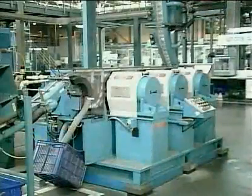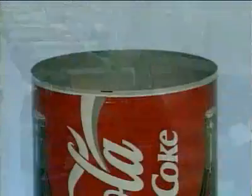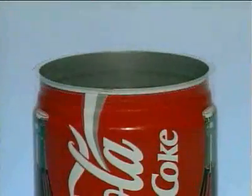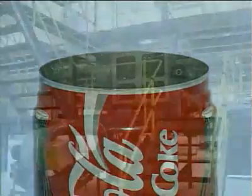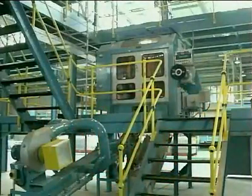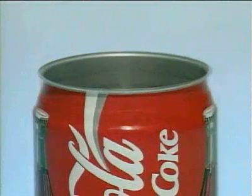The cans are then waxed with a fine lubricant before die necking. This operation reduces the diameter of the open end of the can. Once the neck has been formed, the can is then transferred to the spin flanger. This forms a flange at the top of the can neck that will enable an effective seal to be made with an end after the can has been filled.